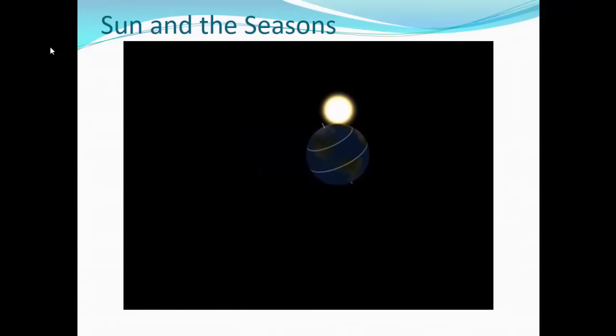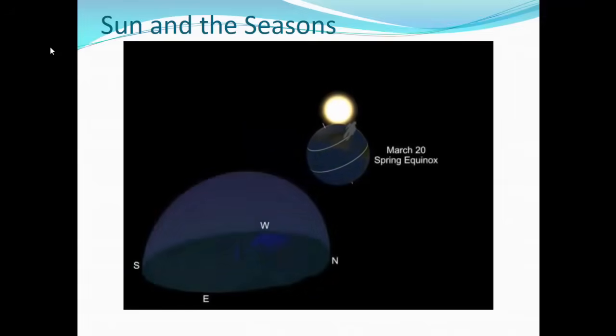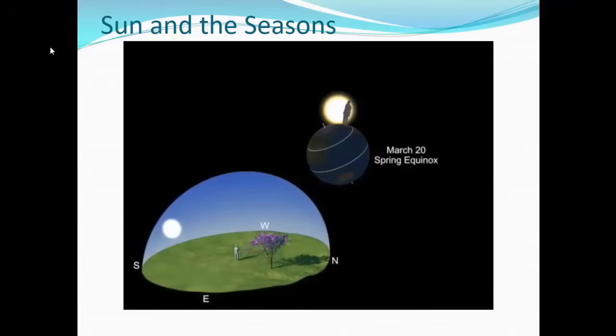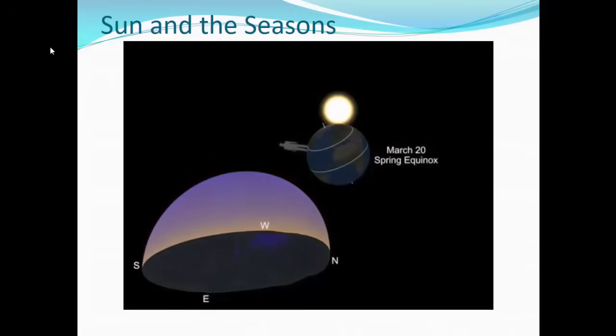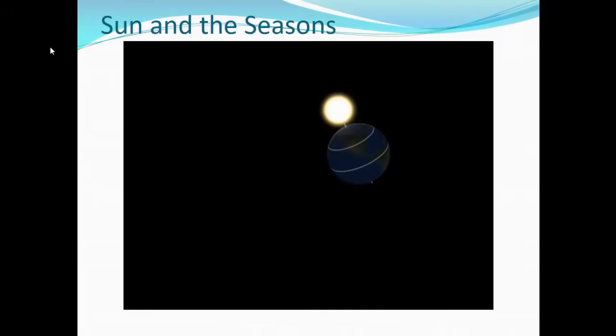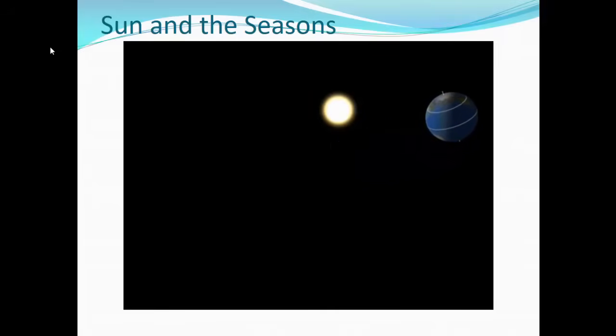On each day past the winter solstice, daylight hours increase and the noon sun is a bit higher in the sky. On March the 20th, the vernal equinox, days and nights are of equal length. And in another 3 months, once again, it's summer as the northern hemisphere is tilted toward the sun.